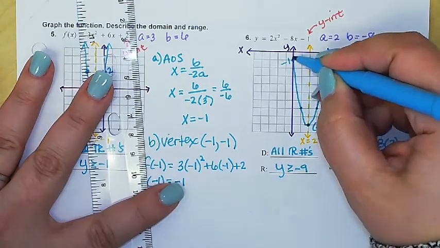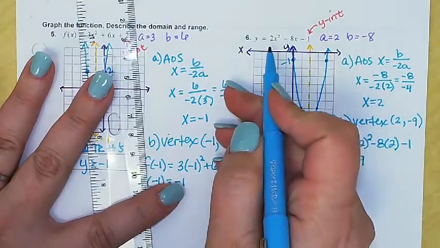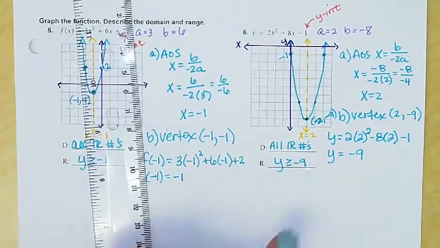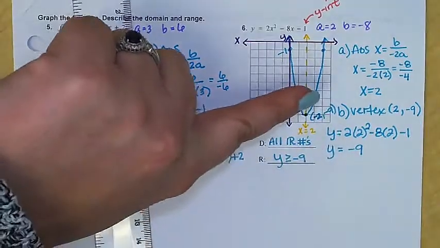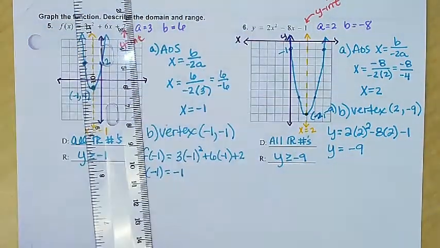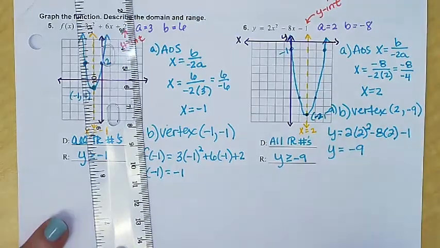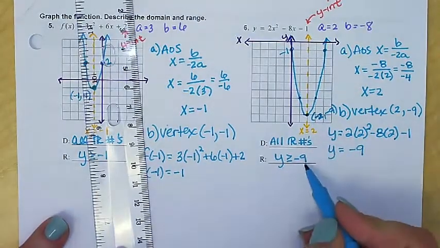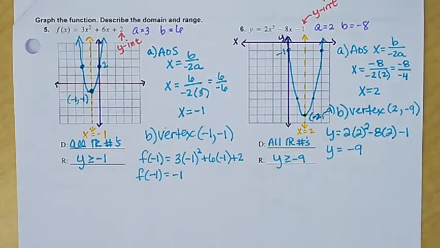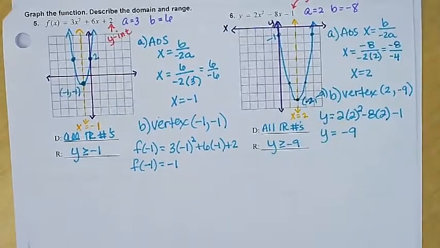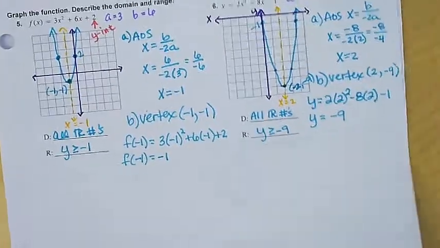Do we expect it to be a +1 and a little narrow because of that +2? Yeah. And then, of course, domain is always all real numbers, and all of our range values are greater than or equal to that -9 because it's above that vertex. This is a min. Okay, so that's how we use that axis of symmetry, that vertex, that y-intercept, all of those key features to graph it.